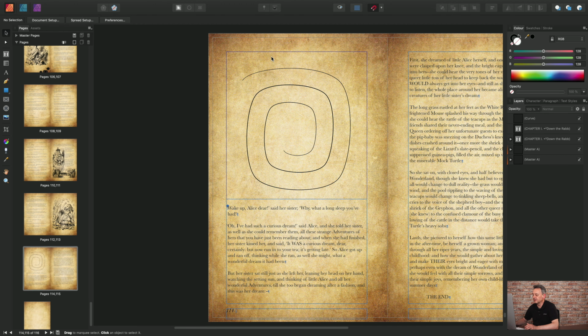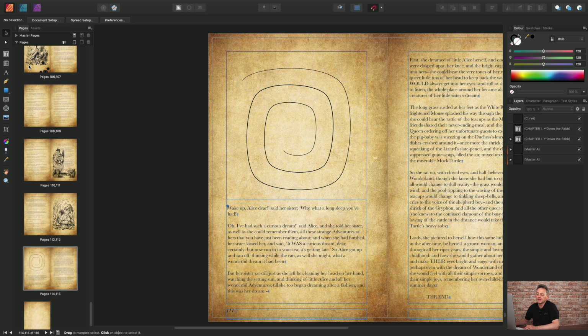Hi there, I just want to show you how you can create path text in Affinity Publisher. So not only can you create frame text and artistic text, shape text too, but also path text, which allows a particular portion of text to flow along a drawn curve, drawn with the pen tool, or a particular geometric shape's outline. So in this example we have a spiral and I want the text to flow around this curve here.